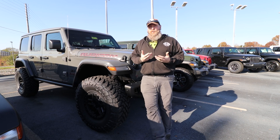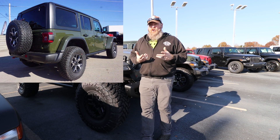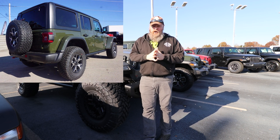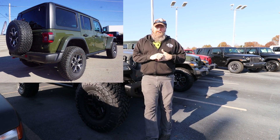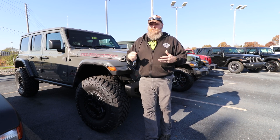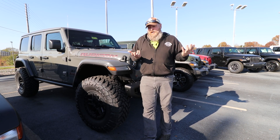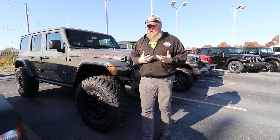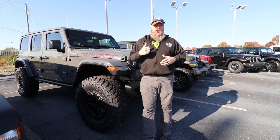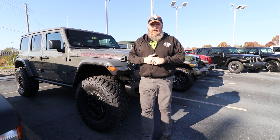I did get some stuff I didn't expect — I got color-match fenders, so they're going to be the Sarge Green that the rest of the Jeep is. It does have a black hard top, which is exactly what I wanted, but I wanted a soft top too and it doesn't come with that. It also came with a trail kit, which I already have for the Axe Bomb at home. But I'm excited — I should have it within two weeks. We're going to start the adventure very soon and have the Axicon started a lot sooner than I thought.